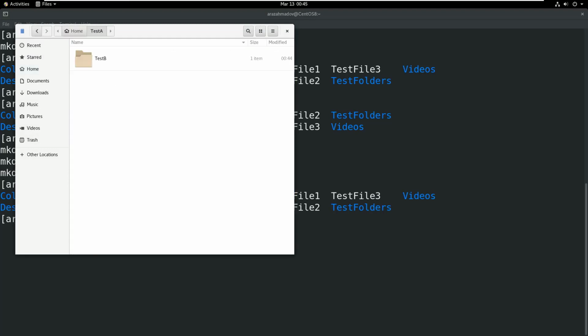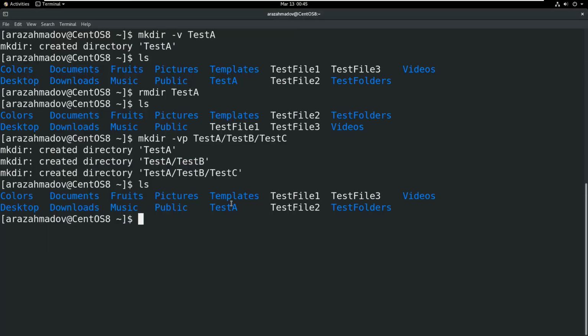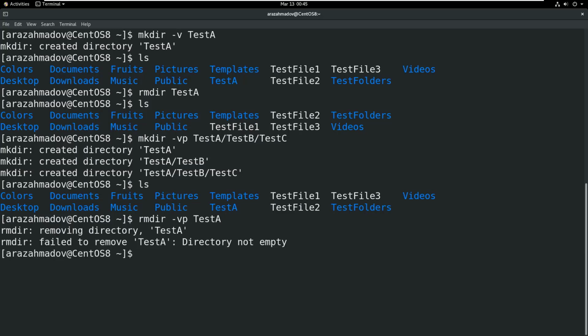Here is test A, test B, test C. Now removing it by typing rmdir -vp test A. As you see, it says failed to remove test A because the directory is not empty.